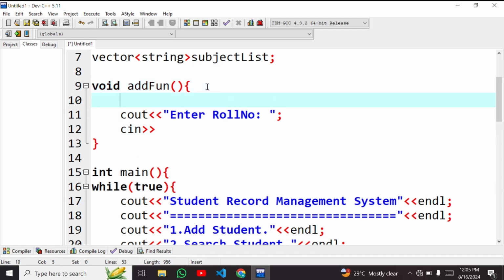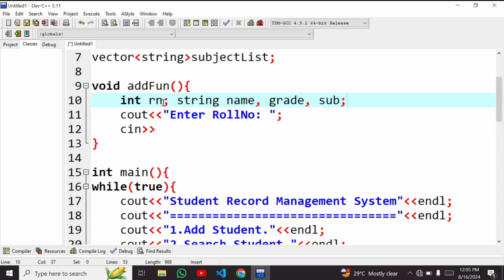So first I have to declare some variables. Here I have to get the roll number in digits, so I will declare a variable with type int and with name rn, I mean roll number. Then I will declare another variable with type string for name, another variable for grade, and another variable for subject.